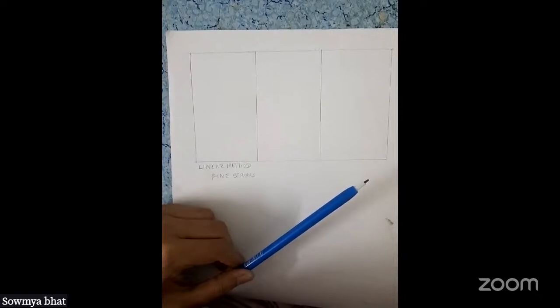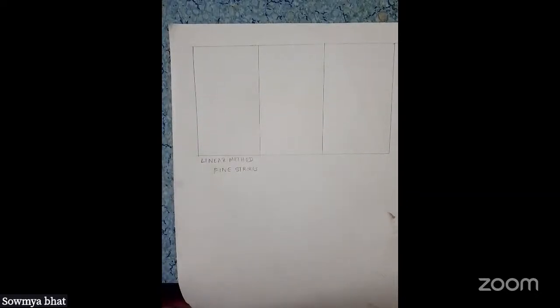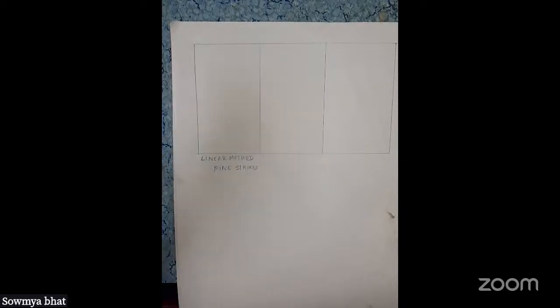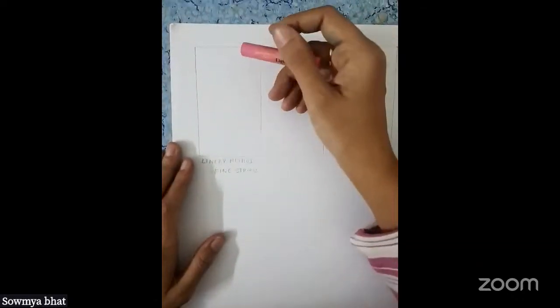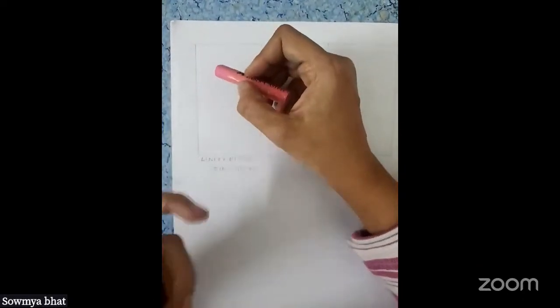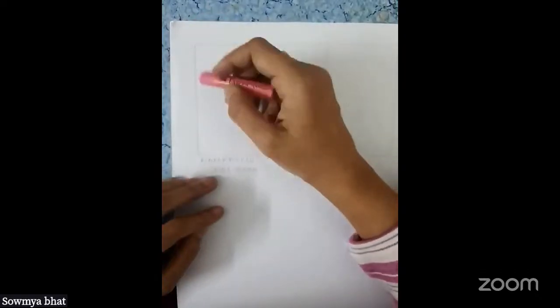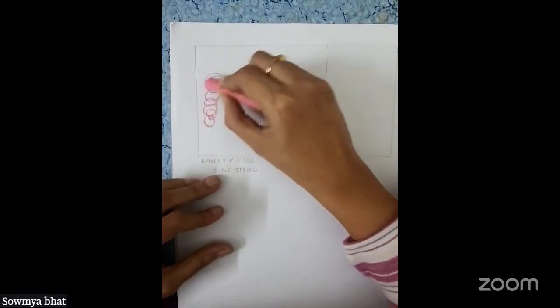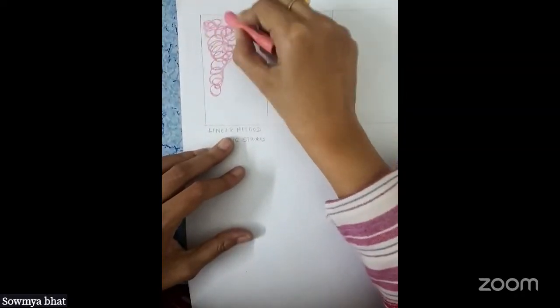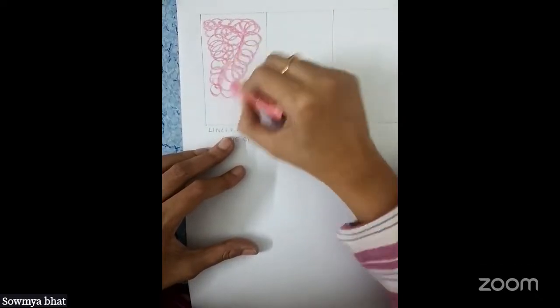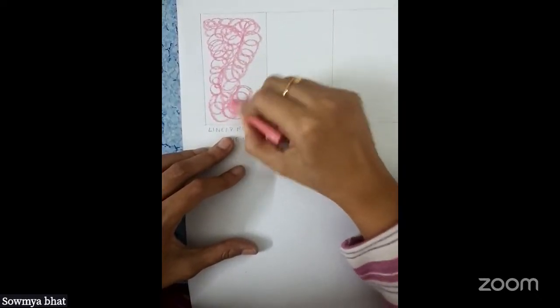So in this method, first use a curvy stroke. For this, the color that we are using, you can choose anything. It may not be light or dark or anything. I'll just take some color, just pink. Because you would have got some idea, like it's a kind of knotted hair, or it's mixed up kind of a thing. So it's more of a curvy kind of a line. So start drawing this kind of a line, a curvy kind of a line. It is all connected to each other, one upon the other.